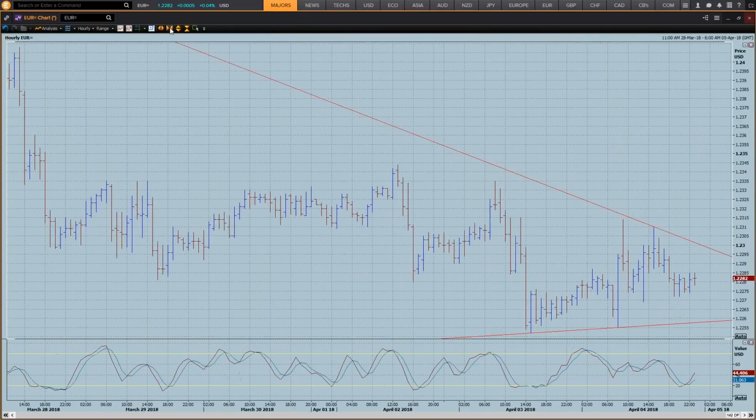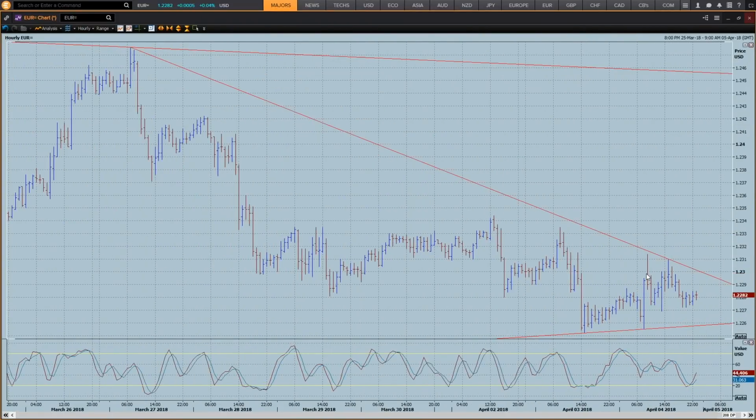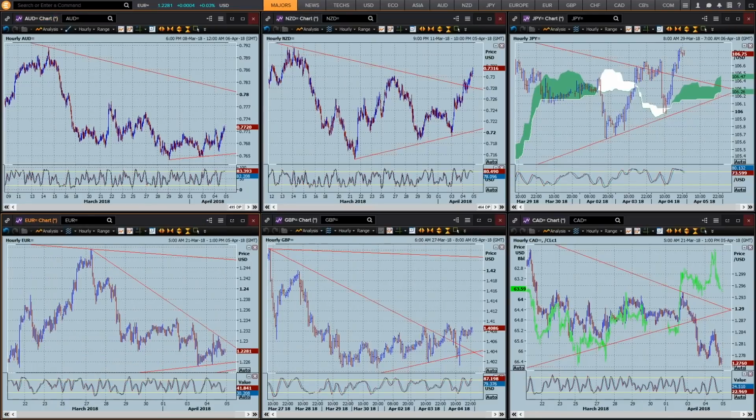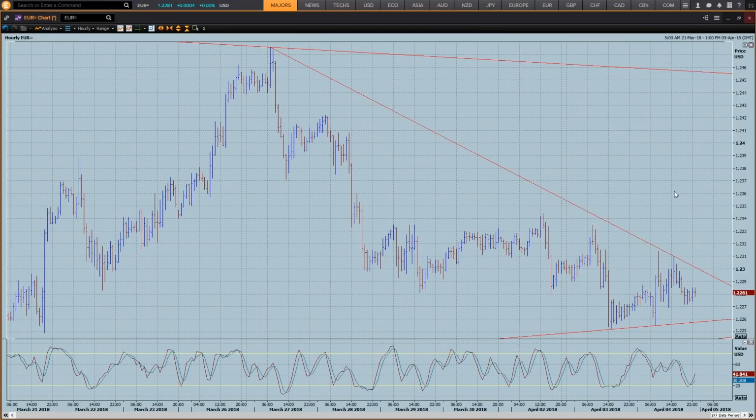Now, one pair, you can see here the movement up and down on the parameters to these trend lines has been a little bit choppy, but if anything, euro has a little bit more structure than most of the other pairs. That's because the dollar has sporadically been strong, and we've been getting a little bit of weak data for the euro. It is starting to trade sideways, but we do have support and resistance trend lines. So you'd isolate euro as a potential trading pair.